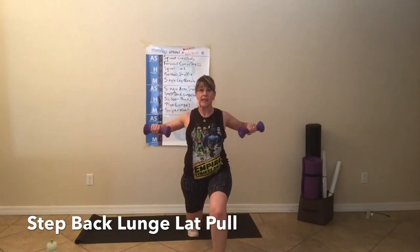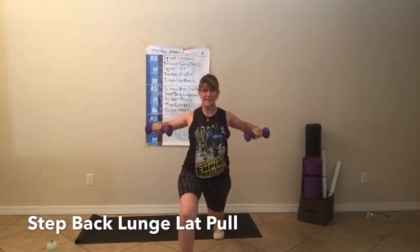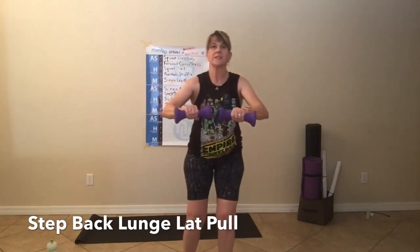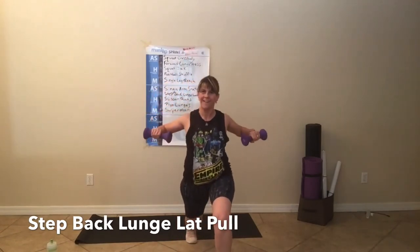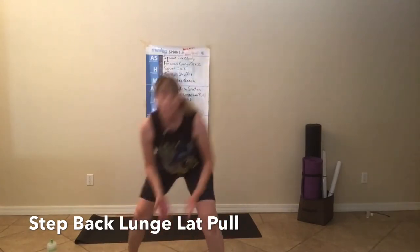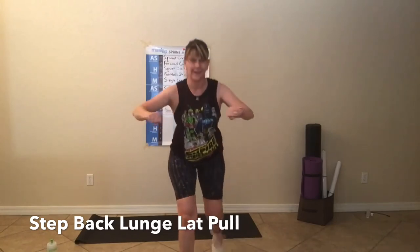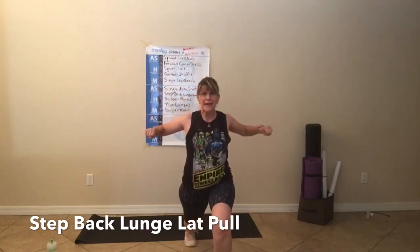Good, your weight should stay chest level. Elbows squeezing back, almost like you're ready to crack a walnut with your shoulder blades. Now, if the weights are too much, put them down, it's okay. But still squeeze.